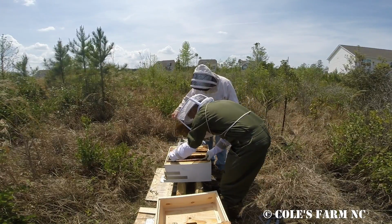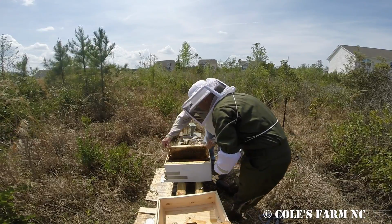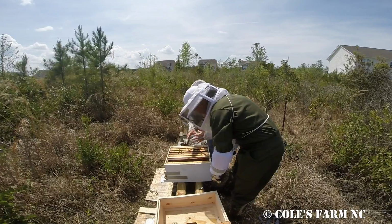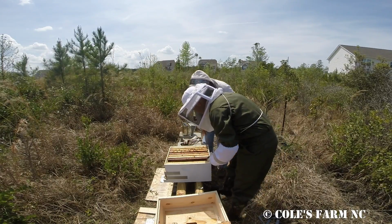Let's put the brood closer to the center. Okay. Because that's typically the way. Yeah. Visualize the slice of a basketball. You know, the brood is more in the center. Yeah.